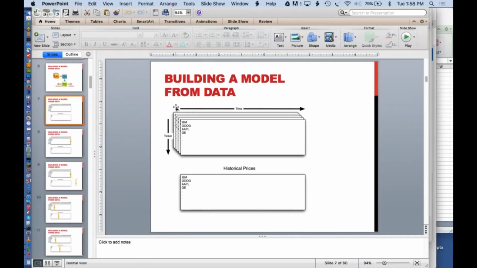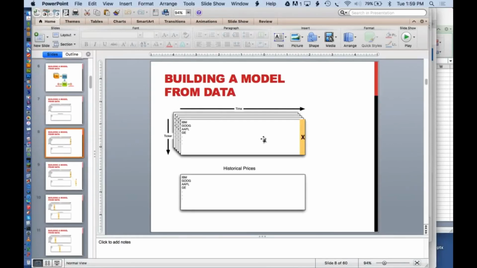Instead of time going down as it usually does, we're going to go left to right. Each one of these planes represents a particular feature. We're going to focus here on technical features, which are features that we compute from volume and price. Any vertical slice through here represents the value of the features on a particular day. We also have the historical prices, and we use this, of course, to train our system.